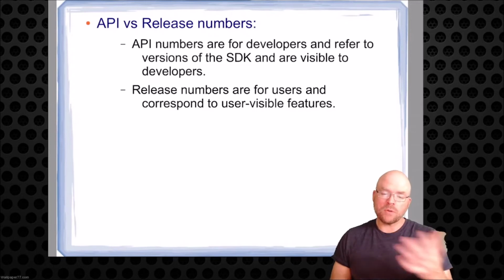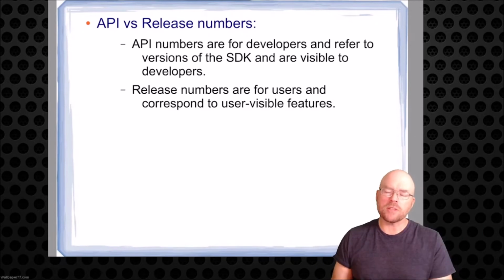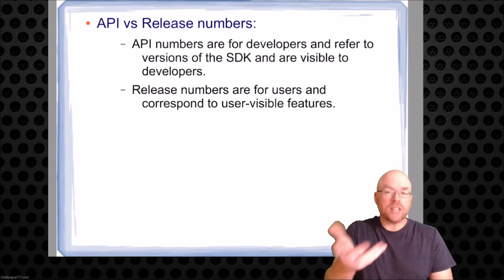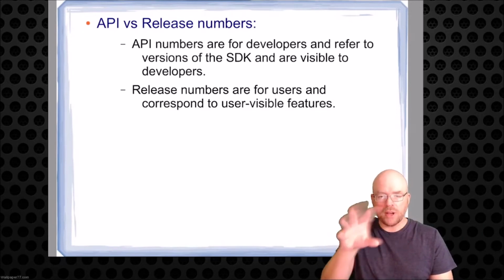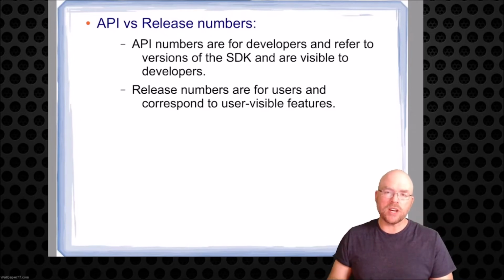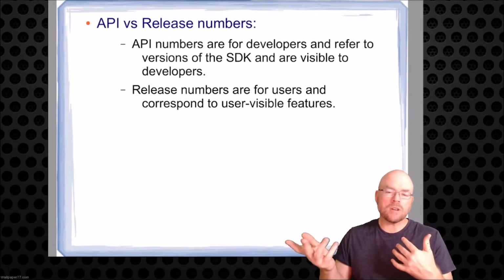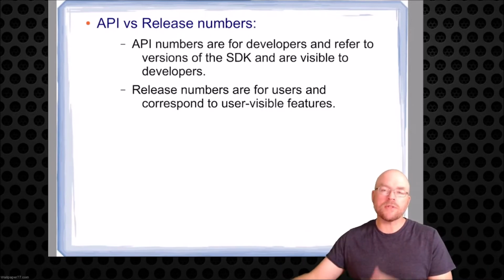For Android 12, the API number might be, I don't know, 30. I'd have to go look up exactly what it is. It's bigger than that, but it's more technical information, right? In API 30, look at this paper, and here are all the different things you can do, and the different ways the methods have changed. Here are all the names of the methods and stuff. That's for developers, the names of the classes. Users don't care about that. So one's for developers, one's for users.